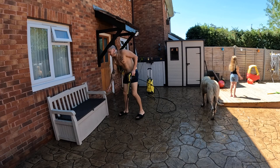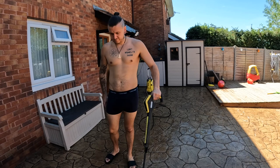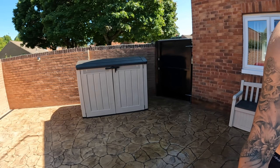This is Duke's bench there, you can see that. He likes standing on it, looking in the window when we lock him in the garden. I'll show you, look, all the crap that's collected, all the stuff, leaves and more hair. I'm telling you, cleaning these dogs outside is a real mission.